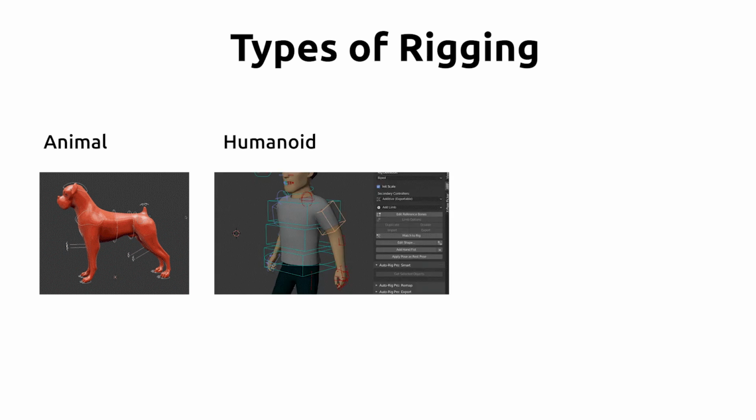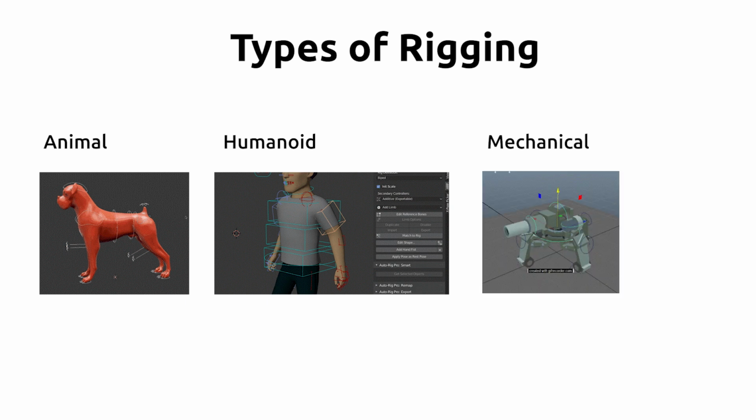Humanoid. Humanoid characters resemble humans in form and movement. They might be actual human characters or entities with a human-like shape. This category is common in video games, movies, and virtual simulation.